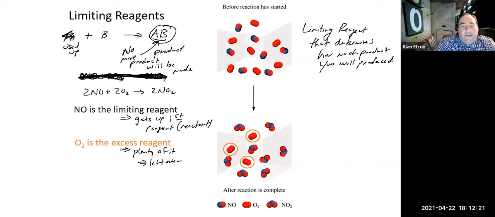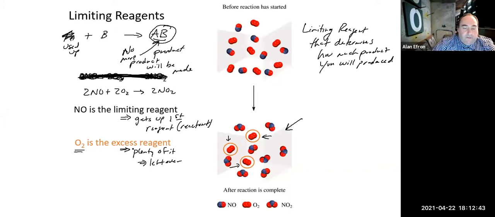And so it's the same idea in reactions. There's always something that gets used up first, there's something you have plenty of, and it's always that limiting reagent which determines it. In this example here, the O2 is in excess. At the end of the reaction, you can see we have some O2 molecules still around, which means that would be our excess reagent in this example.